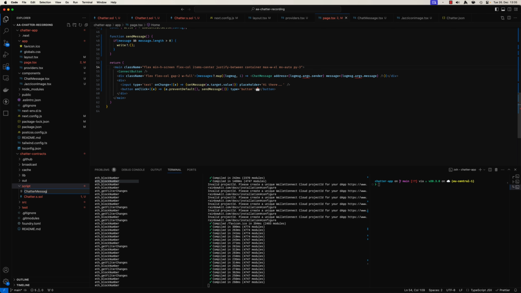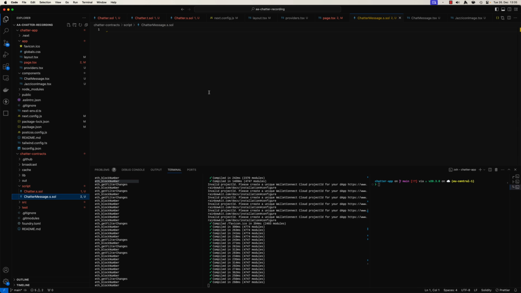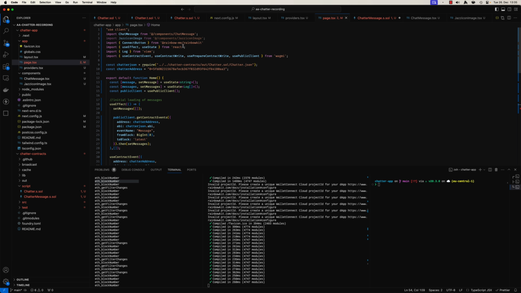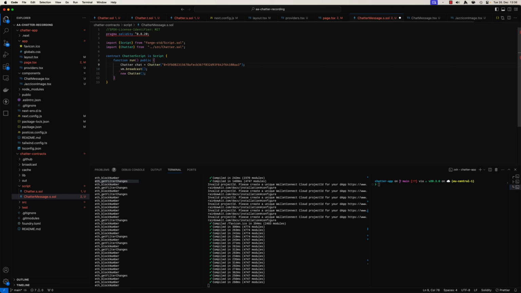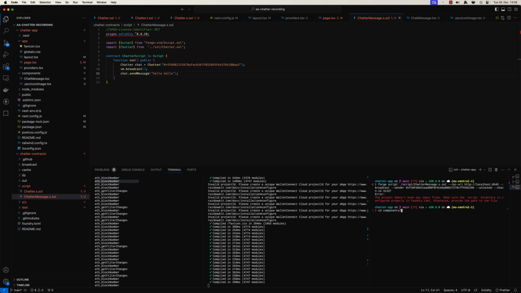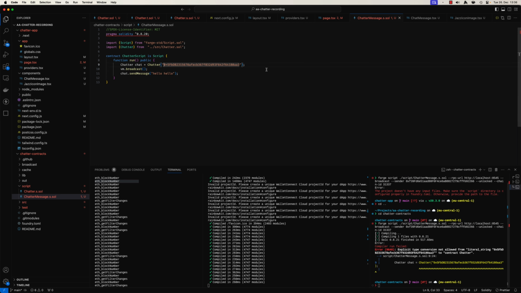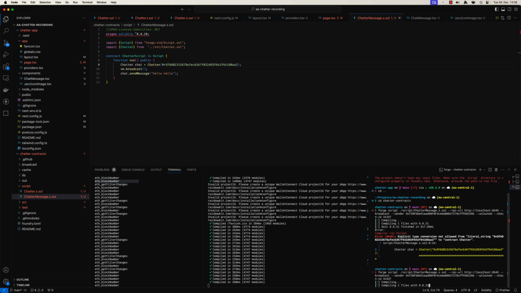Now we need to add a couple more messages just to make sure that we are not always sending it ourselves. So I'm creating a new script, and in this case I am not creating a new chat application. I'm connecting to the one chat smart contract that we have, and I just send a couple of messages over there. So I'm using the same forge script, and, wrong directory. In Solidity, you don't need to put the address into quotes.